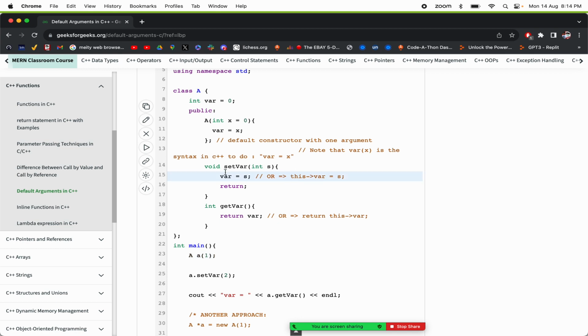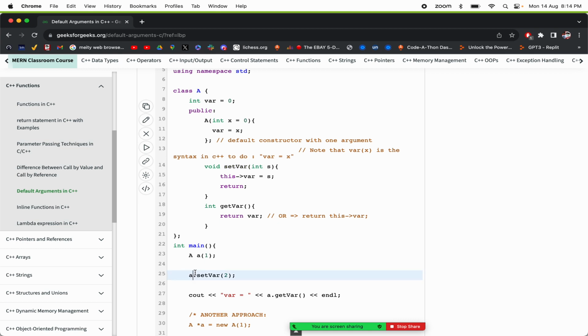One way is, instead of doing var equals to s, we can say this var is equal to s. Now this is giving you access to the object on which this function is called. So this is giving you access to the object on which set var is called.